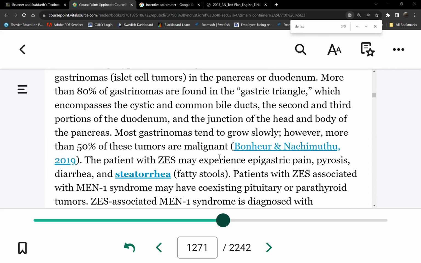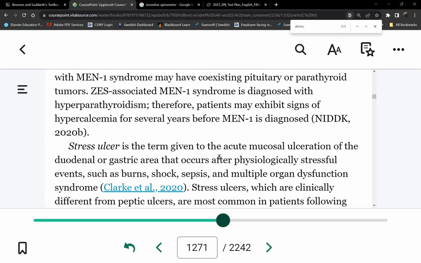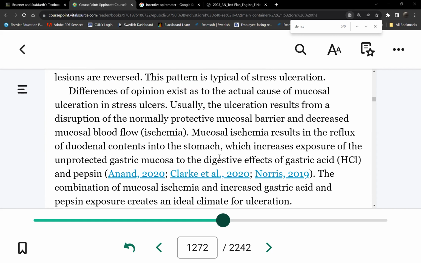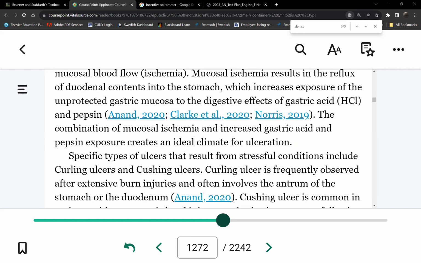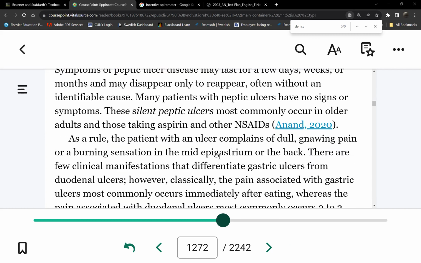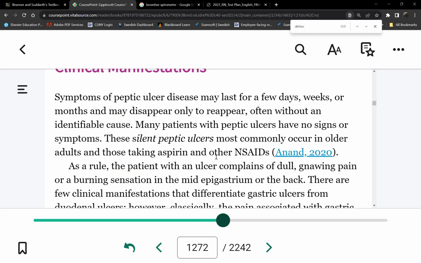Signs and symptoms now. So all that story there still leads to ulcer. Let's go just to the short story. Manifestations. So how do we know the ulcer is in the stomach or in the duodenum? The main feature is in the pain. When does the pain start? So let's review our physiology.